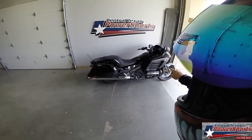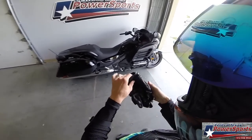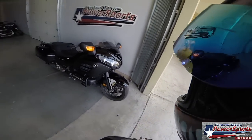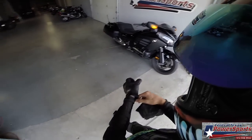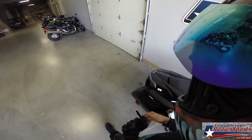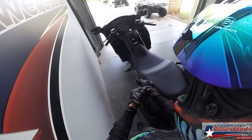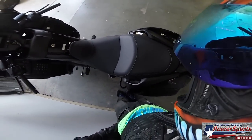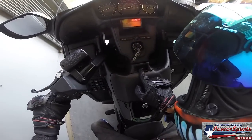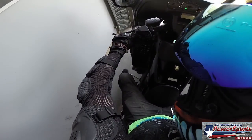Today we got the Honda F6B, which is essentially a trimmed down version of the Honda Goldwing. Pretty much all the same stuff, but just a little bit smaller and lighter. But you'll see here, it even still has the Goldwing badge on it right there. So, start this baby up.